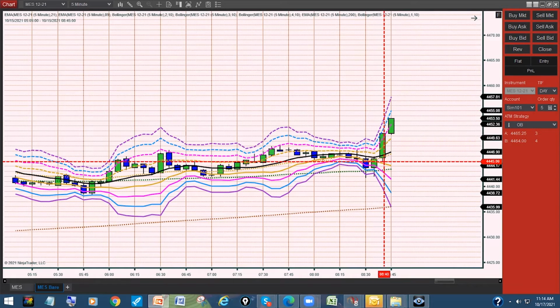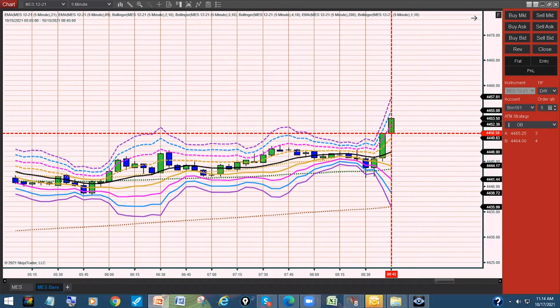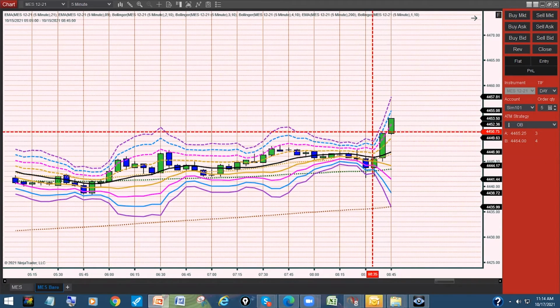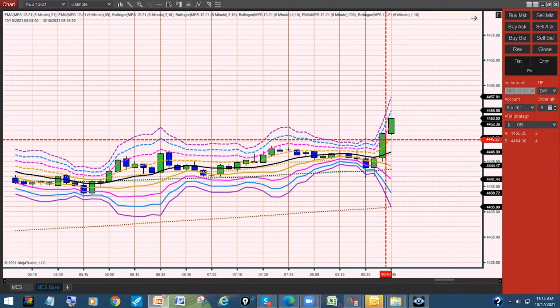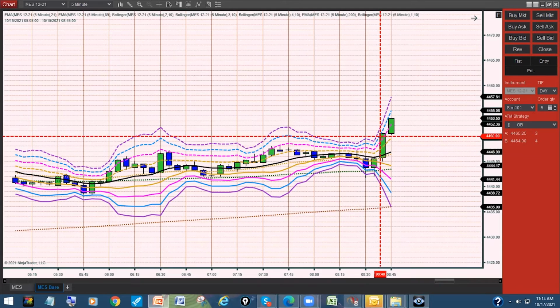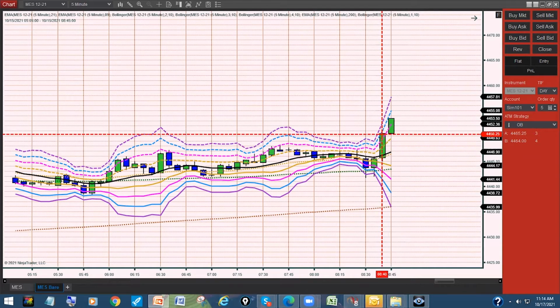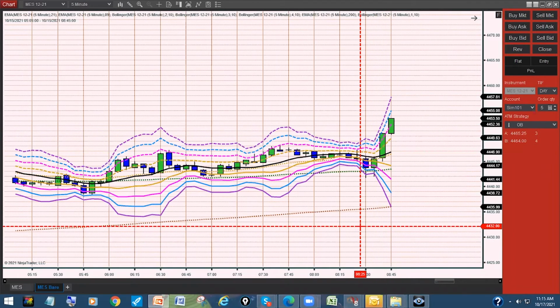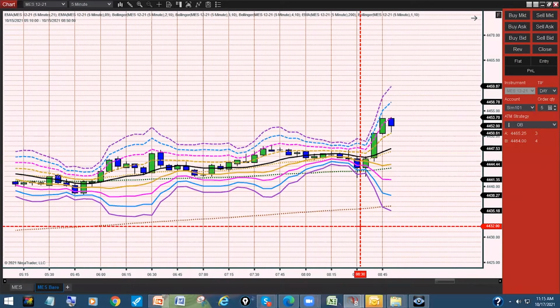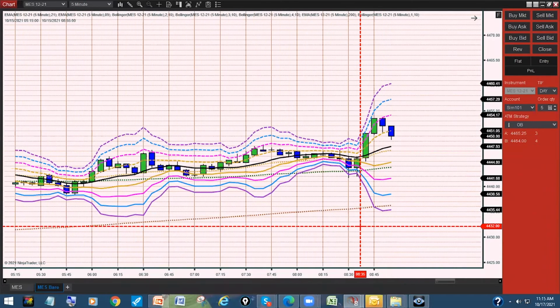So here we've got a half or 3/4 of a point tail. Here's a 1/4 point tail, right? One tick. So this is a great place to get into a long buy. And you can see we closed outside the 2 sigma. Very strong indication of a trend. Good place to be in a buy and follow this along. So let's follow this price action just a little bit and see what happens.